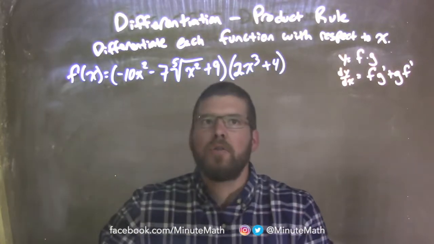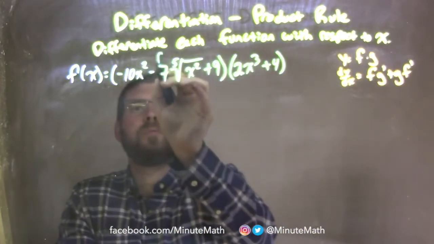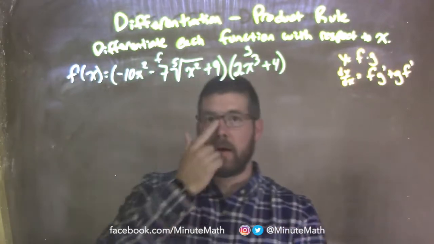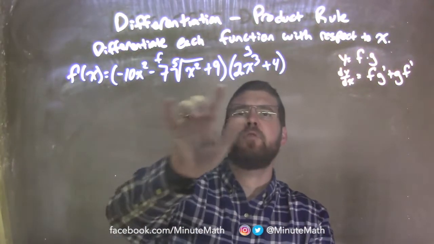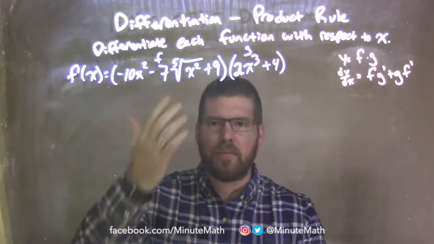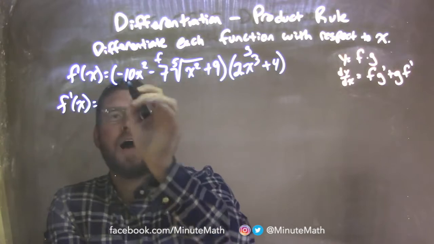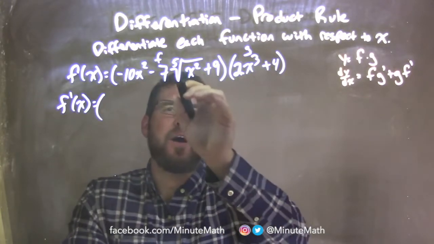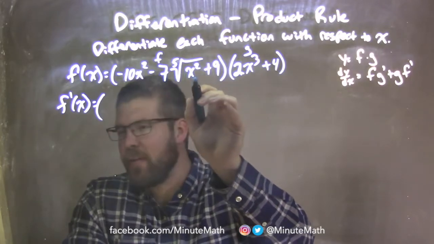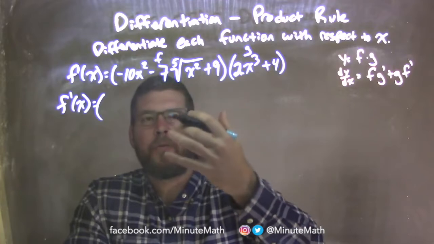Okay. So I have two functions that I'm multiplying together. I'm going to label them f and g. Okay? So I have f and my g here. I can apply the product rule. So when I apply the product rule, f prime of x, I rewrite my f. And when I rewrite my f, I don't like to have roots over a variable and squaring it and stuff. I'm going to rewrite that to be a fractional exponent.